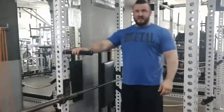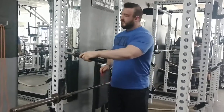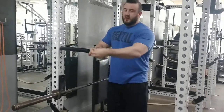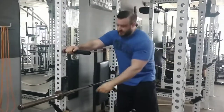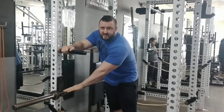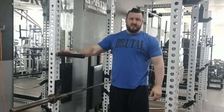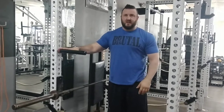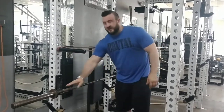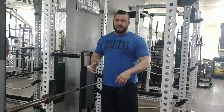In our racks, we have these band pegs that can come in and out and go anywhere in the rack. We use those for the bands because they have a smooth surface. If you use J-cups — which a barbell sits into — they have sharp edges and can actually cut your bands. So if you have the option, it's better to use a band peg. This is how we would set it up in a regular squat rack: the bar sits at J-cups, and you determine the height based on what you could do for 5 to 10 reps.